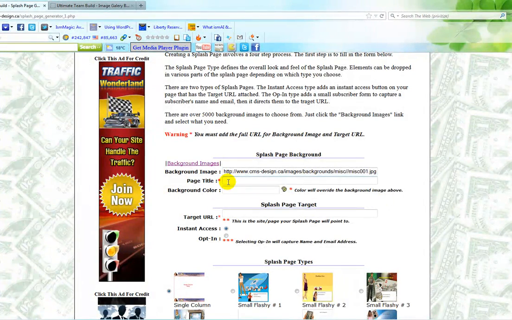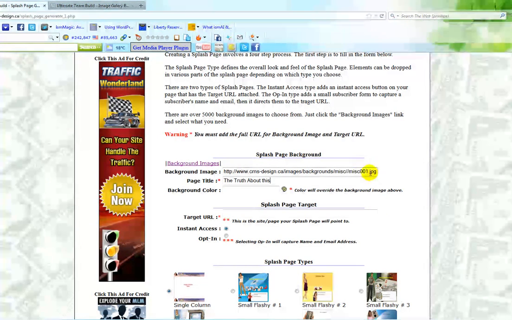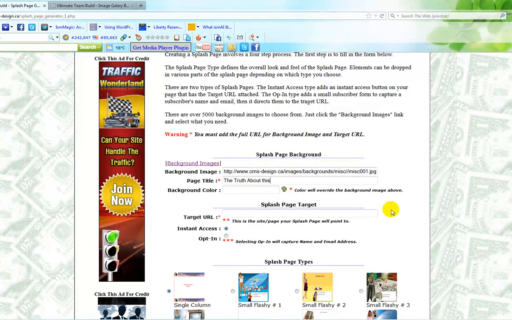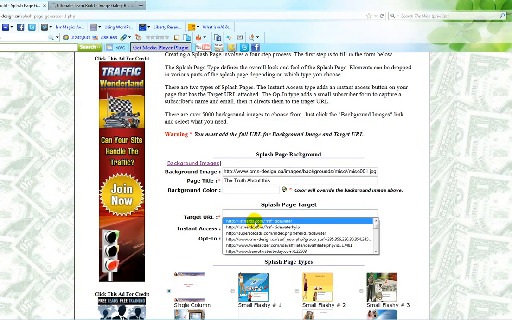We need to add a title. We're going to be creating an opt-in truth ad, and we'll show you how that works. We need to then give it a target URL, and we'll just pick one here.